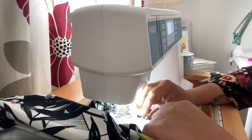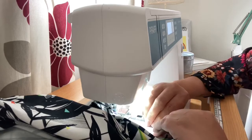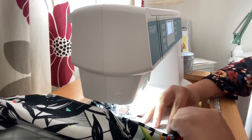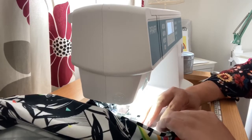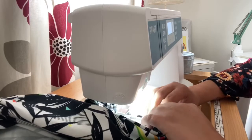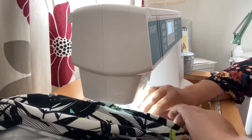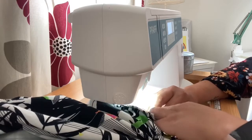Now it's up to you. You can use a normal stretch stitch if your machine does have one. If your machine doesn't have a stretch stitch, that's fine. You can use a normal zigzag stitch. Any stitch that will allow it to stretch will be fine. You do not need an overlocker. You can do this on a normal machine. So don't go thinking you can't do it with a normal machine. You can.